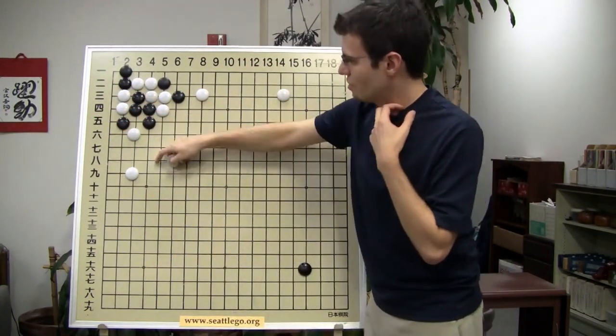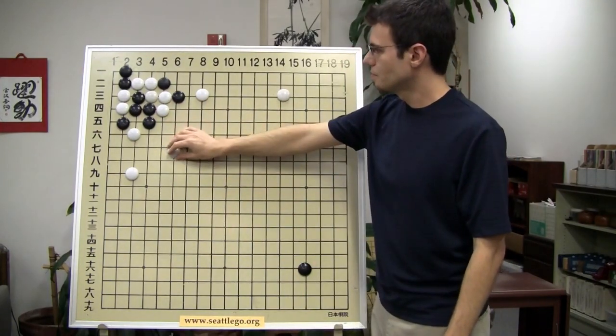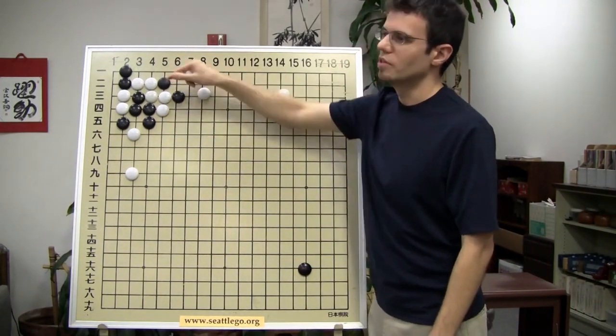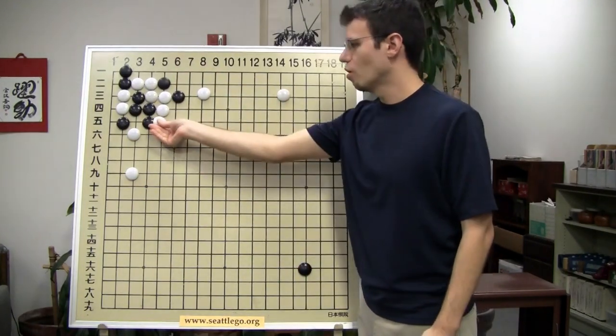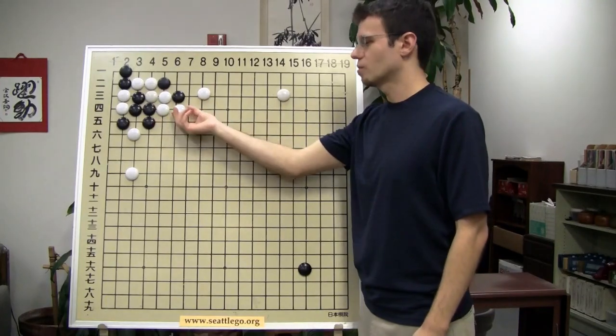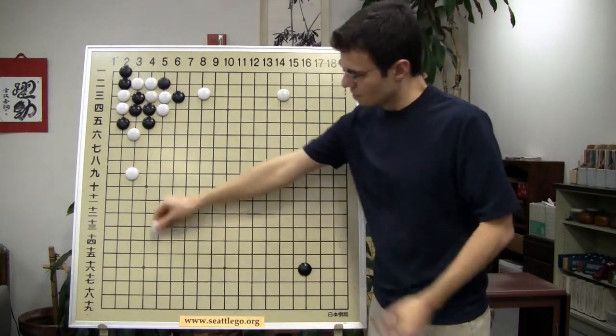And there is still some aji around here, right? Does black have any real aji on the two stones right there? Yeah, there's still some here. But right now, white has 4 liberties, too. And this always has a push for free. So it's difficult to use. Yeah, but the white stones on the left also look pretty crowded.